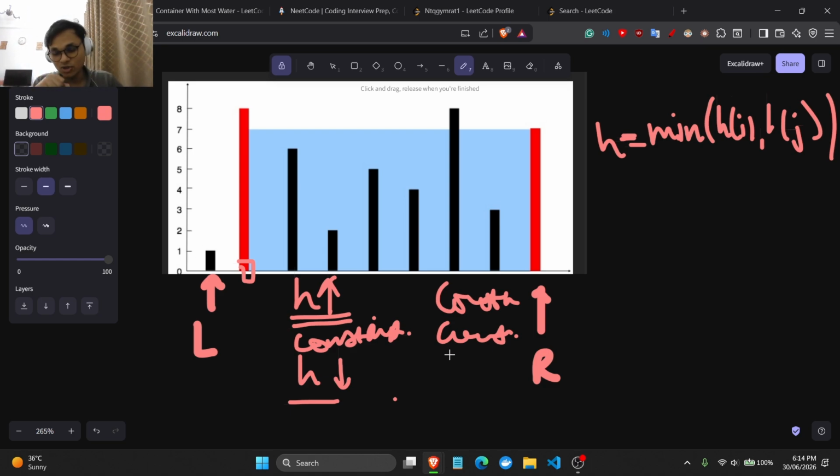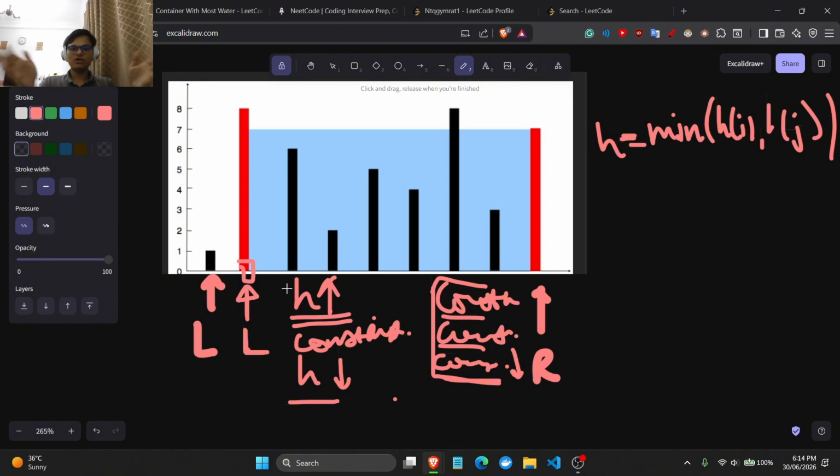It could be constant, or it could be even less. So as you can see, the issue is that if we move the larger pointer, it's going to be constant, constant or smaller. But over here we have a sliver of hope, and it might also lead to a bigger chance. So we move the left pointer.